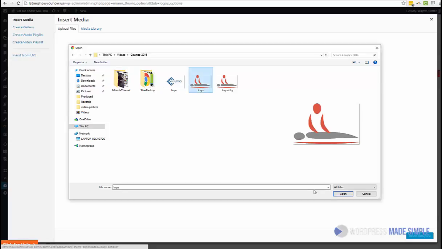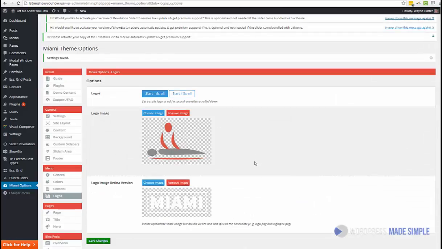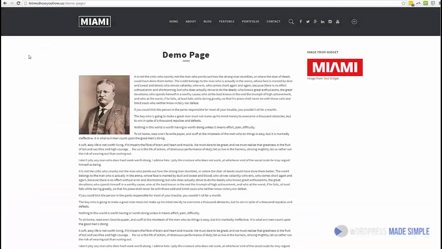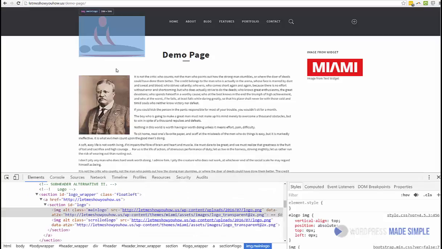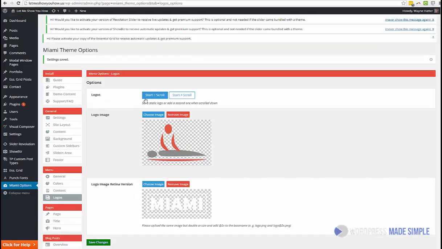So we'll choose our logo here. Click open. And we'll just keep it at that. We'll click insert into our post. So now let's save the changes, go back to the front of the site, scroll back up to the top, hit reload, and there's our image. Now, obviously we'll probably have to tweak our image so that it sits there. So I won't do that in this video. I'll have it all sorted when we come back so I don't waste the time here. But let's continue with the logo.